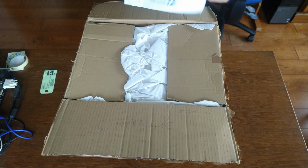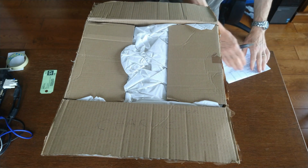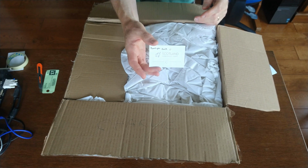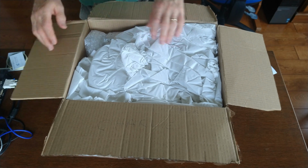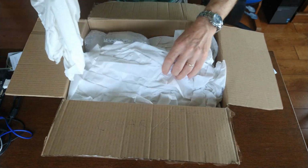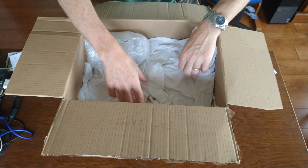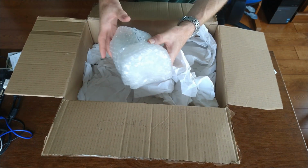So we've got my order receipt here. Excellent, so put that there. A nice little card. Lots of packing in here. This is really nice, some soft packing. And okay, let's have a look. What's the first one we got in here?